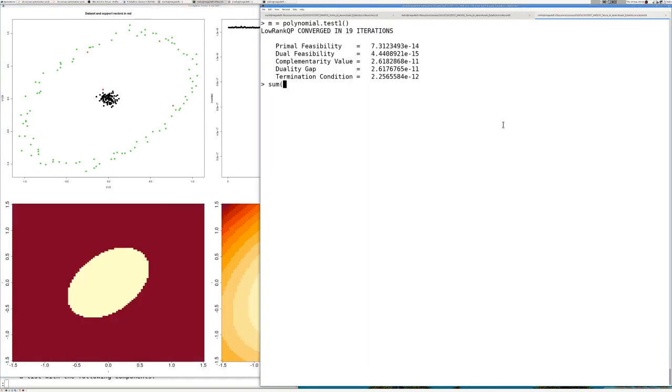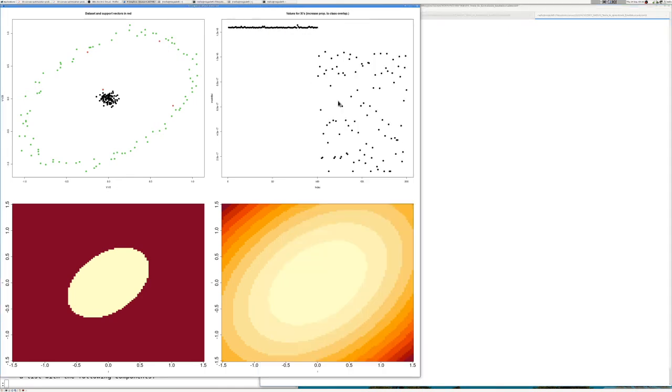Like the sum of all x's is almost nothing. So there's no class overlapping. We know there's no class overlapping. And this is the hyperplane we've got. The hyperplane is exactly here. So nice, isn't it? And this is a gradient point of view about this hyperplane. This is easier to see, of course, where the hyperplane exactly lies.